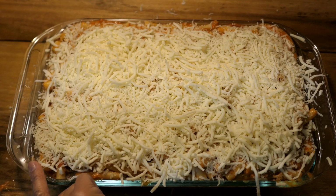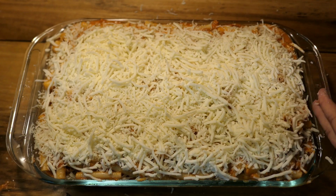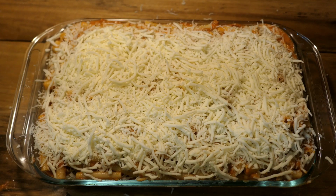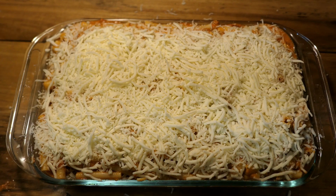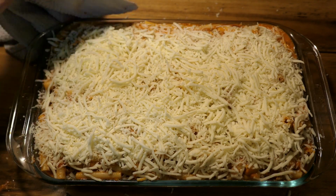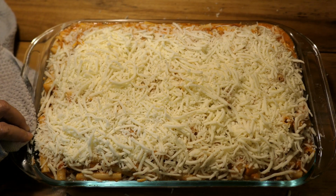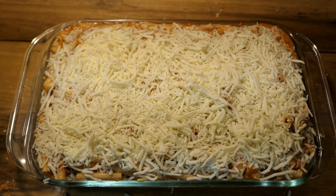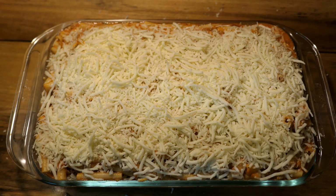So now everyone, what I'm gonna do is clean this in here, that way nothing will get hardened in this one. I need it to be clean on the rim. So just wipe it down and then bake it for 20 minutes. Hold on. Sorry everyone, I'm very OCD with stuff like this. I just want it to be neat. Okay. Alright. Any extra, I just leave it. Alright, so now I'm gonna bake this for 20 minutes.